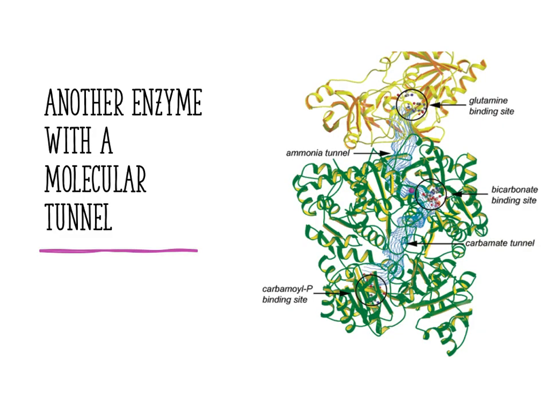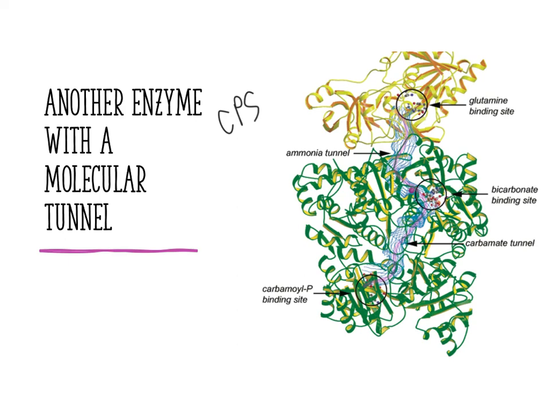And then I just wanted to give a shout out that there are other enzymes that have tunnels. Not all of them tunnel ammonia. Some of them tunnel some other substrates. But I wanted to show you one other enzyme that we've met before. This is carbamoyl phosphate synthetase, part of the urea cycle. And this tunnel, which you can see in the blue chicken wire, going, I can't even figure out what color is going to highlight on top of this. There's a lot of colors here. I guess I'll do pink. Going through here is an ammonium tunnel or ammonia tunnel.